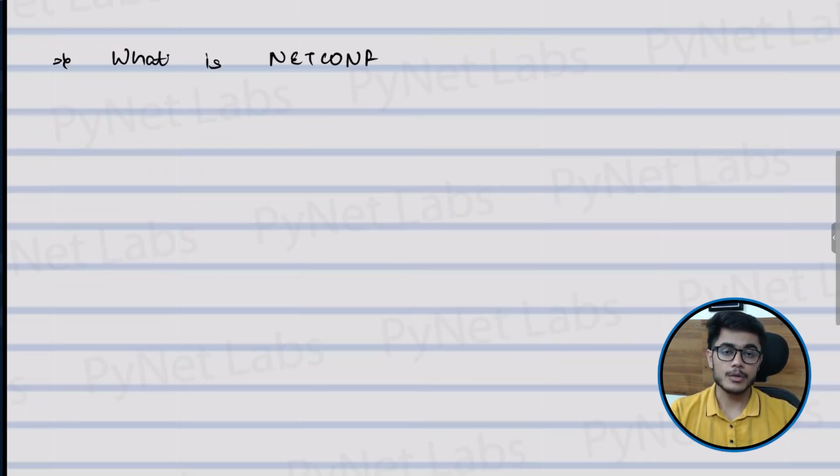Other than that, it uses the data modeling language YANG, which allows us to ensure that we are following a data model when we are making configs, which does verification and ensures that there is no mistake or misconfig which gets executed on the device. So let's learn about all these three things one by one.